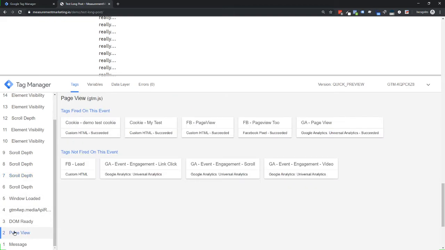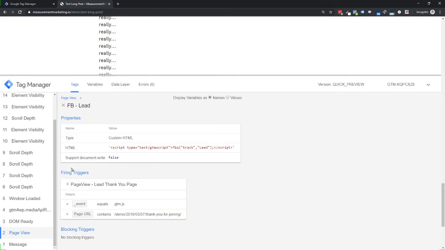So if I go to page view and I see the Facebook lead here, and I'm going to click on this, and it says, well, okay, I was on a page view, but it wasn't this page view. And that's why it didn't fire. So you see this combination of little green check mark means, yep, this was good, but this X is what kept it from firing. So here's where you see your logic and you go, oh, actually, no, sorry, this is the wrong page view. I should change this page URL because that should not have blocked it from firing.